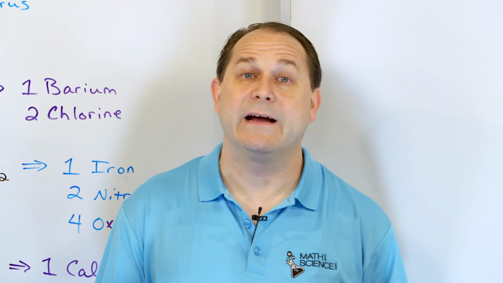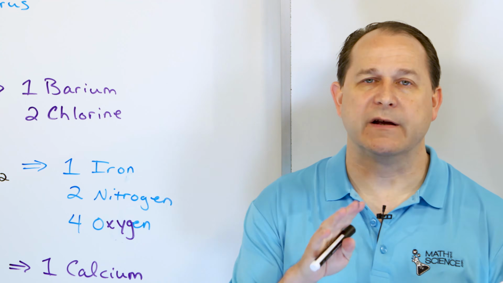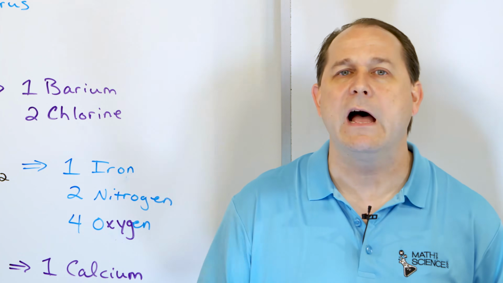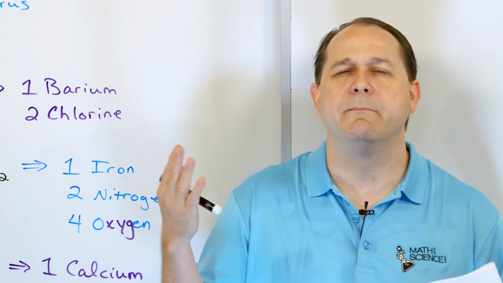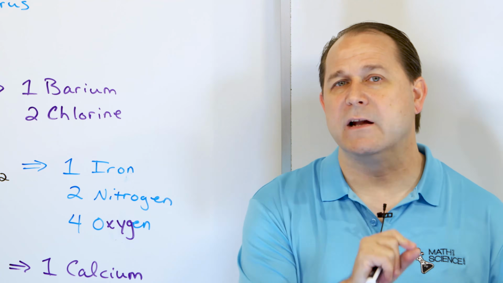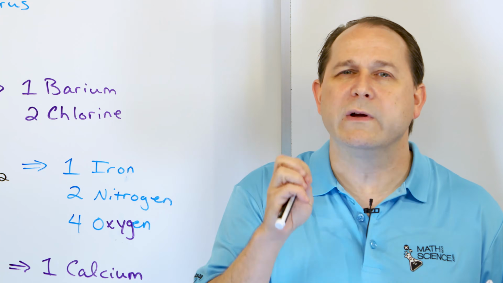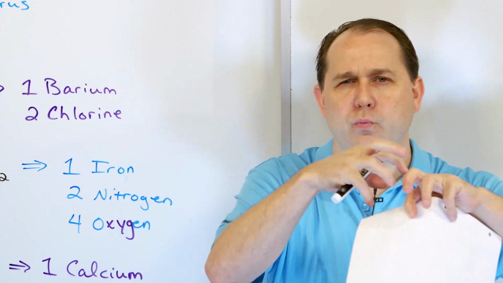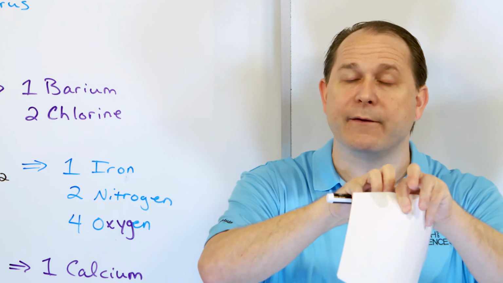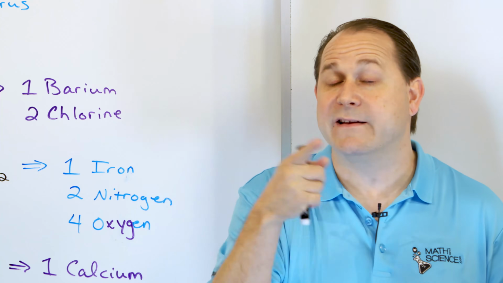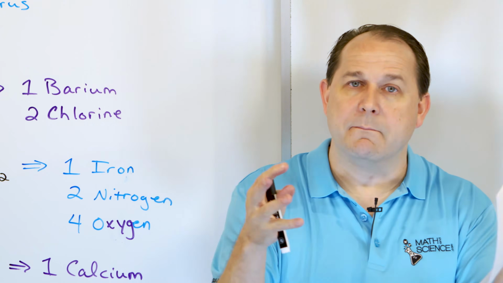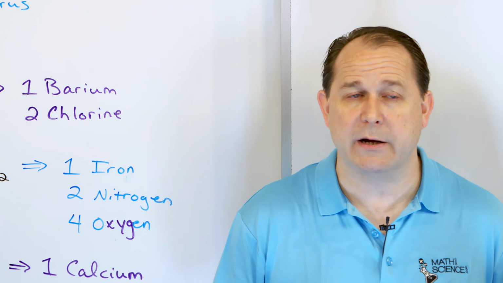Now, in this problem next, we're going to write down some elements on the board here, and we're going to ask ourselves, are they atomic or are they molecular? Because remember, in the last lesson, I told you that some of the elements on the periodic table don't really exist as separate atoms. I mean, you could rip them apart and make them into atoms, but in nature, they like to come together and bond together as diatomic molecules. Diatomic means 2 atoms. Molecule is a joining, a bonding.